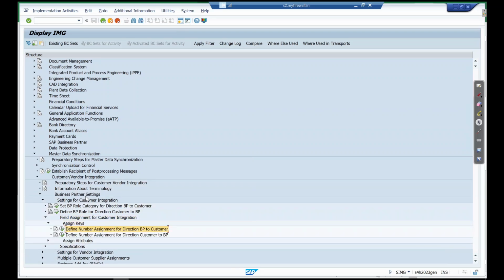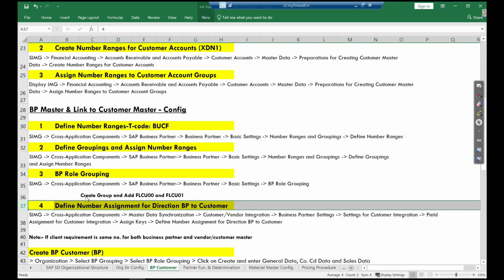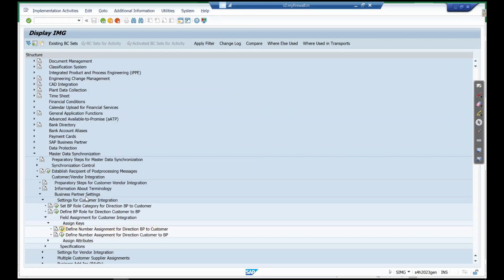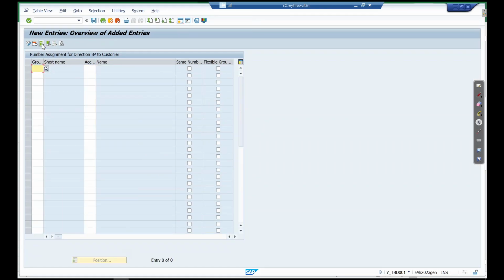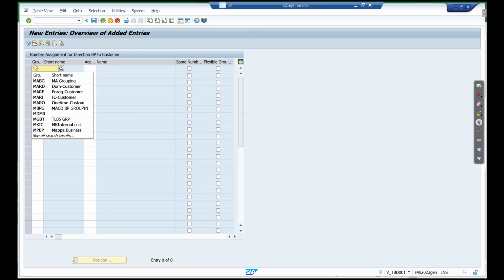Here you will get define number assignment for direction BP to customer. Enter. Just select new entry. What is my grouping? We have created the MACD BP grouping.